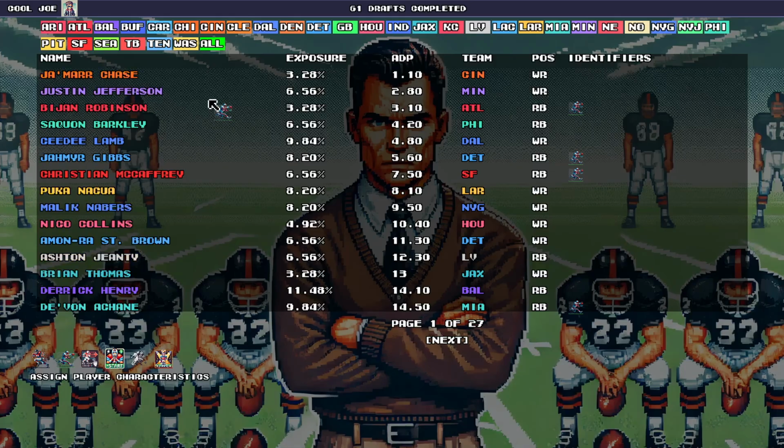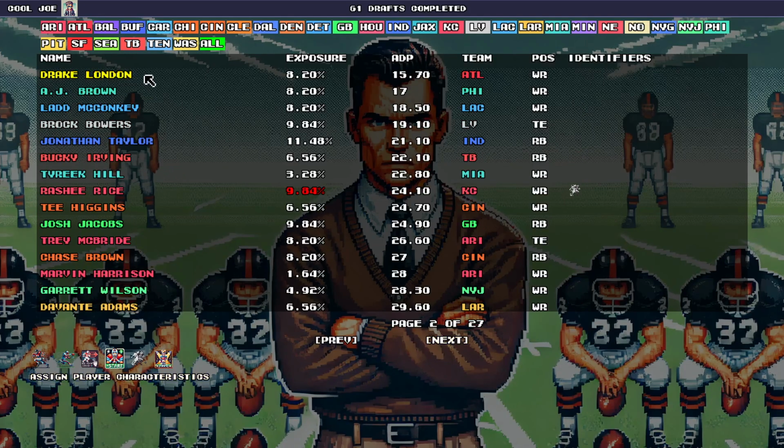So I just went ahead on these early ones and assigned that receiving running back right there. See how easy that was? I just clicked it once, went down, clicked those guys, all done. We can even go to the second round and do the same thing if there's anybody that stood out to us. No, not Taylor. Bucky Irving, sure. He probably should be.